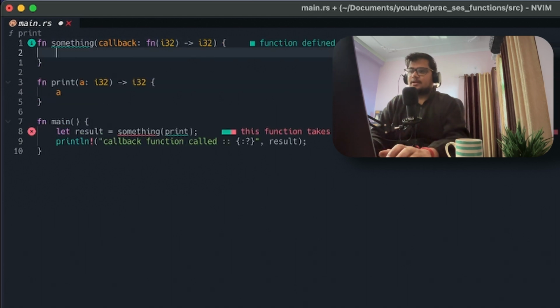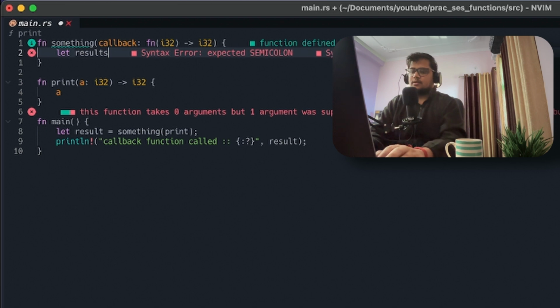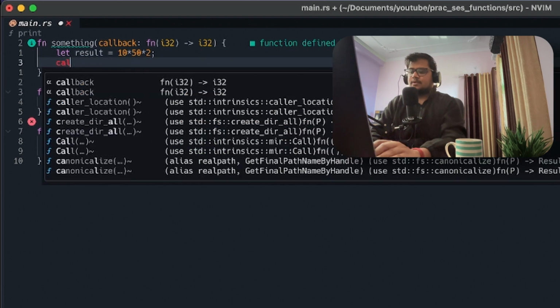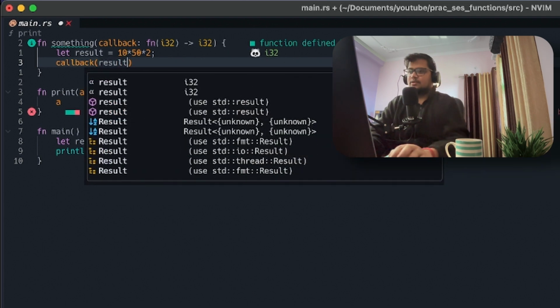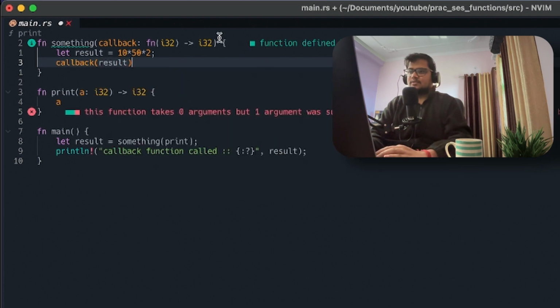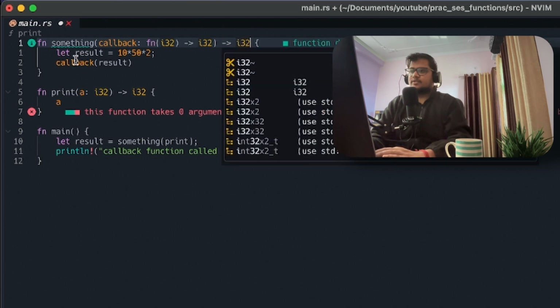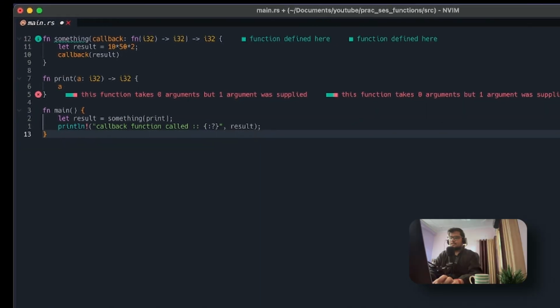Okay, and after performing some calculation, let's say result equals 10 times 50 times 2, we'll return this callback and we'll pass result into it. And as we have passed this, we are expected to return an integer value, because the callback function that gets called is actually returning an integer value, right? So let's save this function.